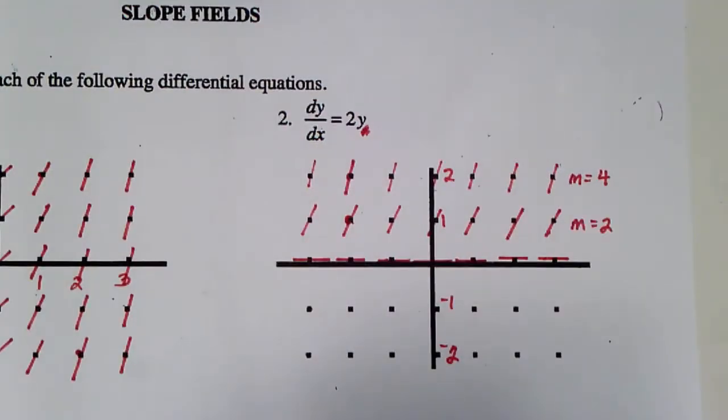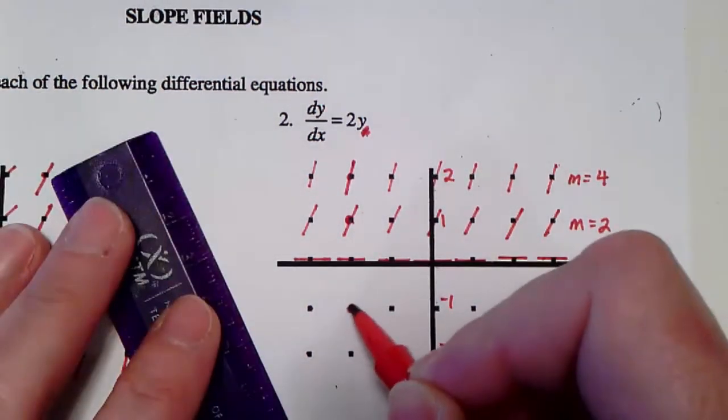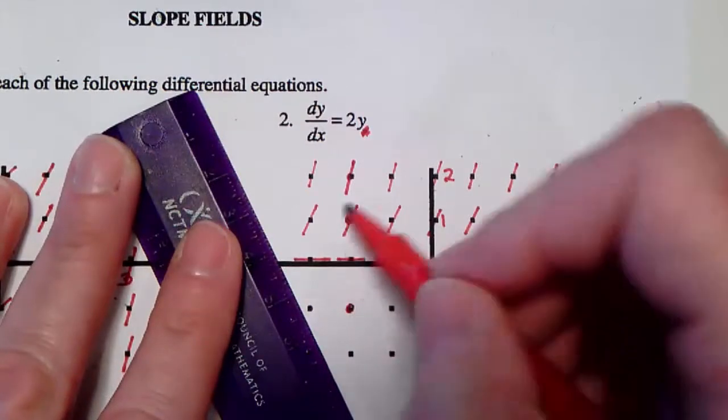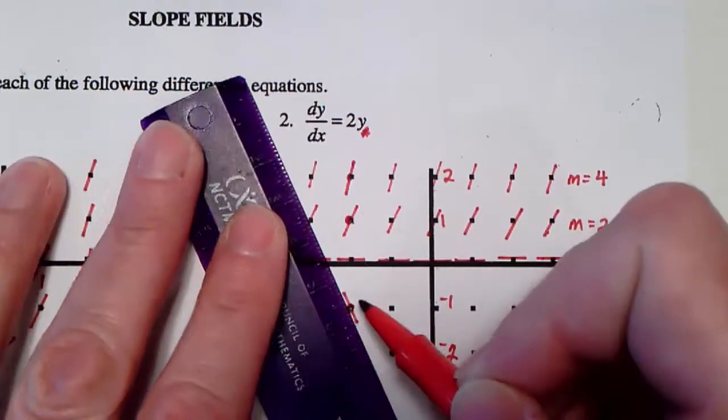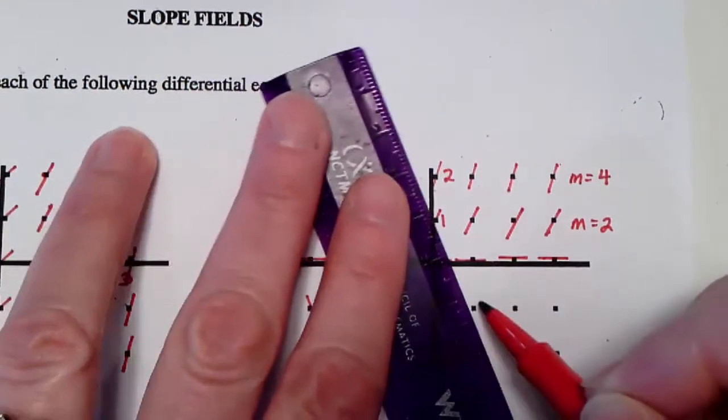Going down to the third and fourth quadrant, I have a y-value of negative 1. Now my slopes become negative, and I have a slope of negative 2. Once again, I'm going to start here as my reference point, so I'm going to line up my straight edge. I can go up 2 and to the left 1, and simply slide my straight edge to fill in the other points.